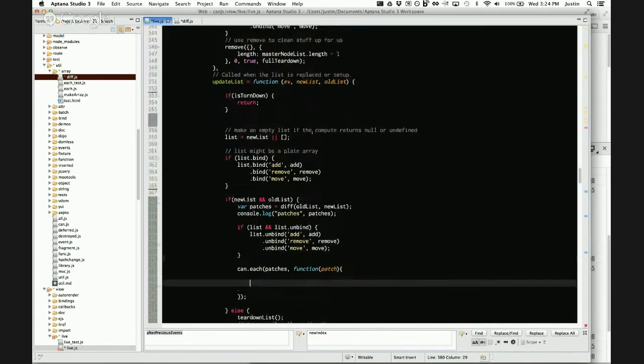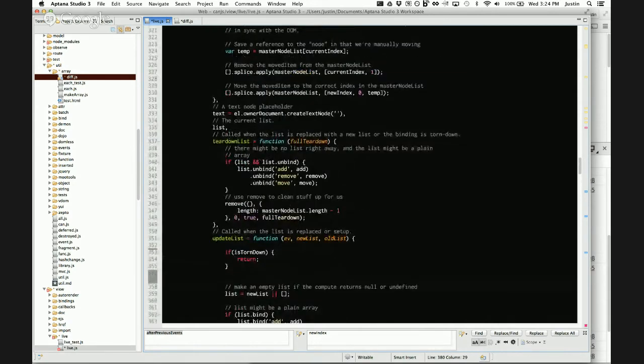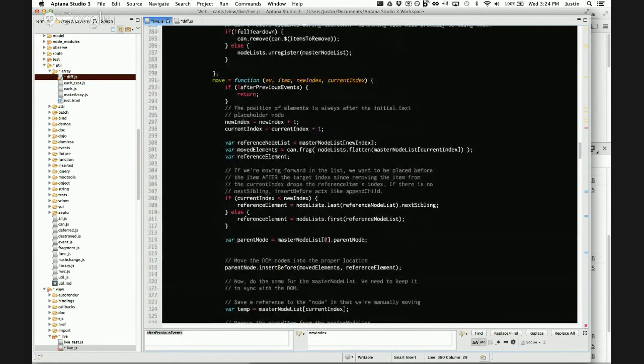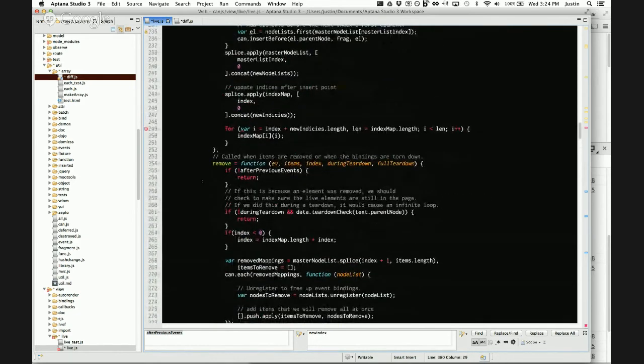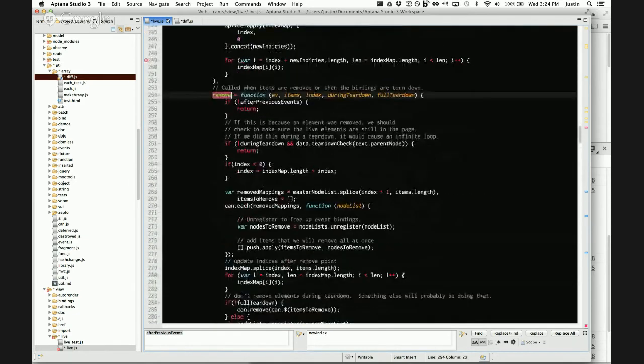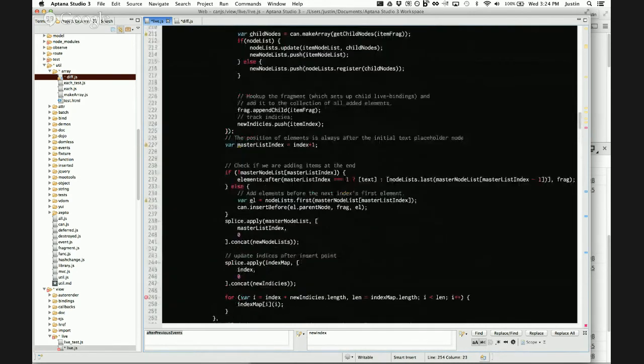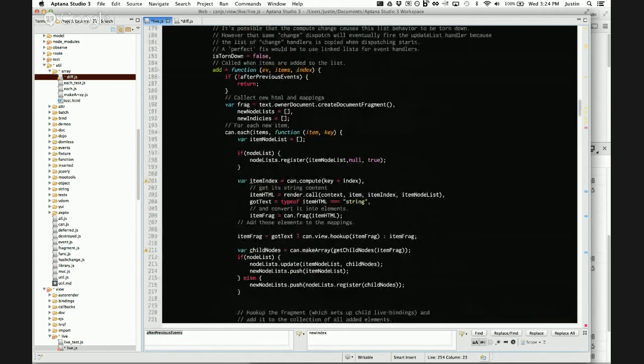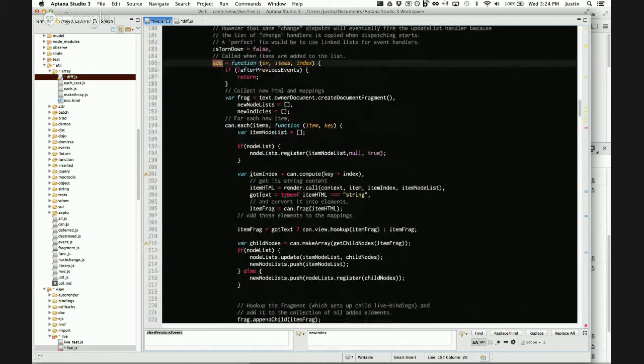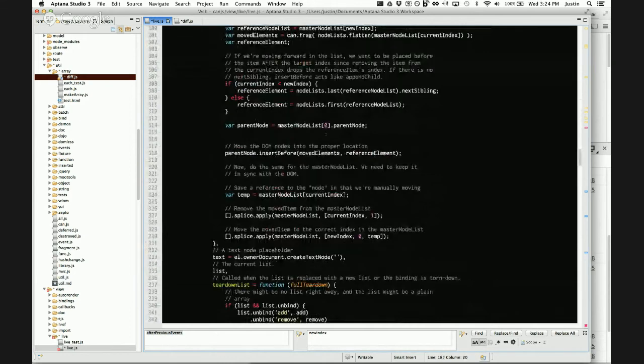Patch. Okay. So what we want to do is, I think we can actually call add and remove, which might be very nice. I'm hoping. I really think we can. And that will save us a lot of heartache, because add takes the index at which items were added. So what we can probably do, actually this might be not so bad at all.